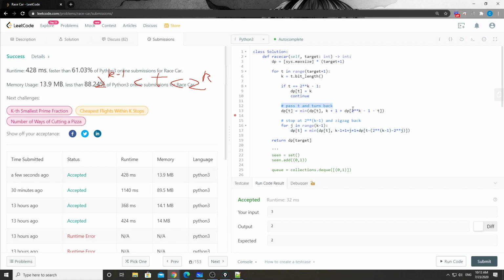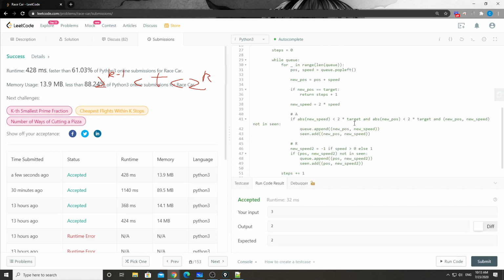But when you pass the t, you only have one option, which is to turn back right after passing it. Here we have k minus 1 options to go back with j accelerations and then turn back again.